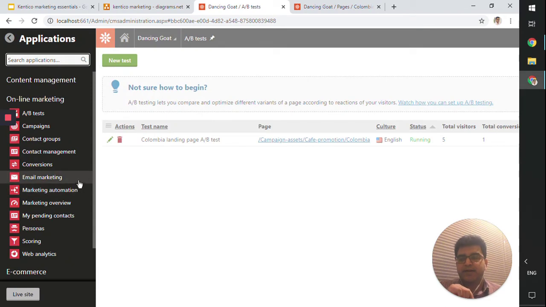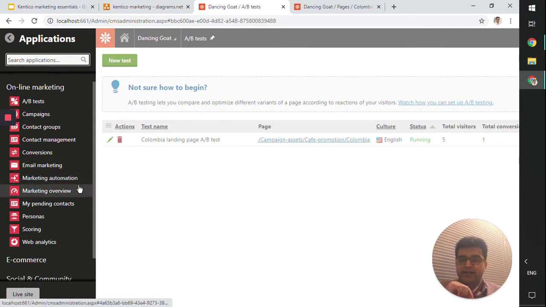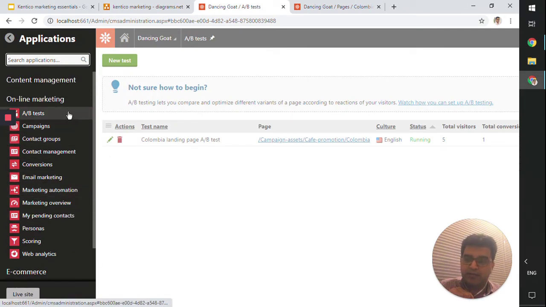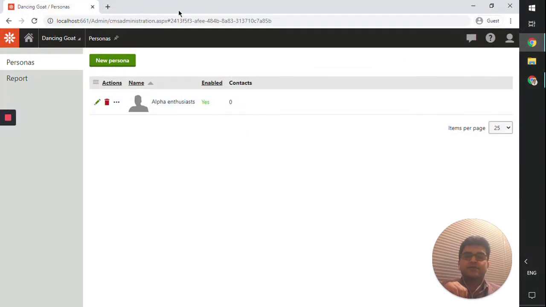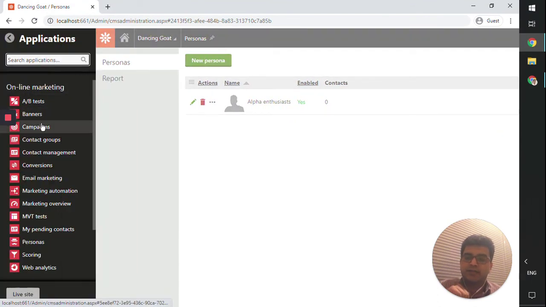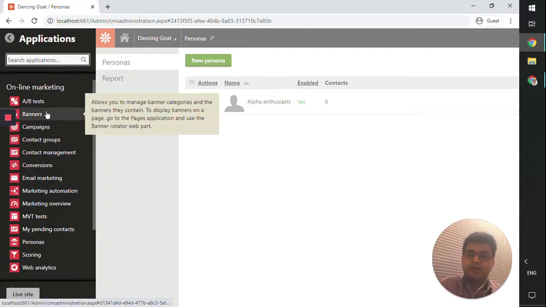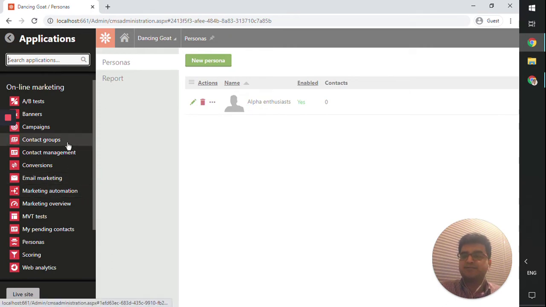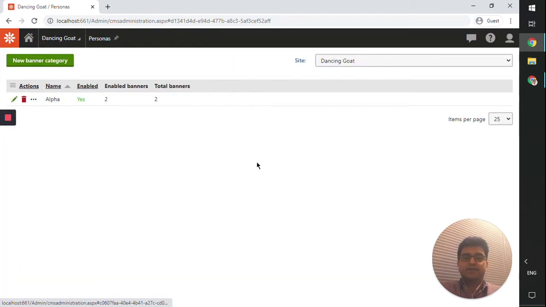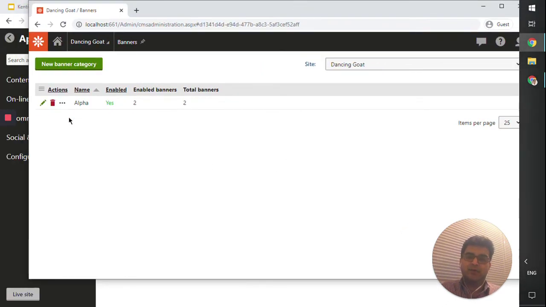Next up we have banners. So to select banners, you might find it under online marketing. In this case, it is not there. Not to worry. We have this particular user who has access to everything. So let's look at that, for example, for now. And then, of course, if you don't have the right access, you can always get in touch with your internal staff. Under banners, if you click on it, I have already set up one banner here.